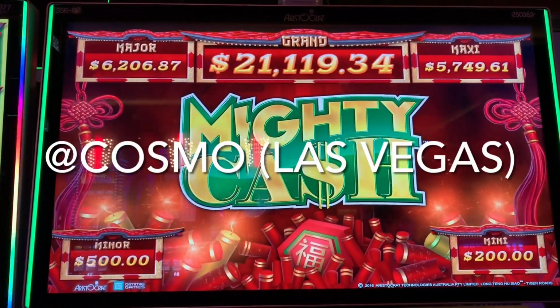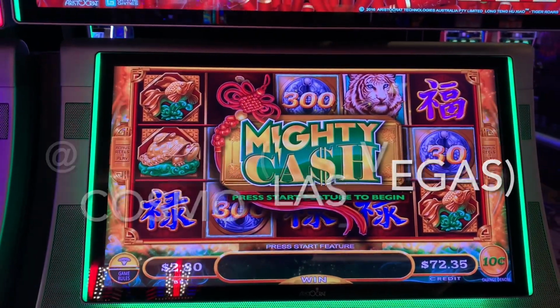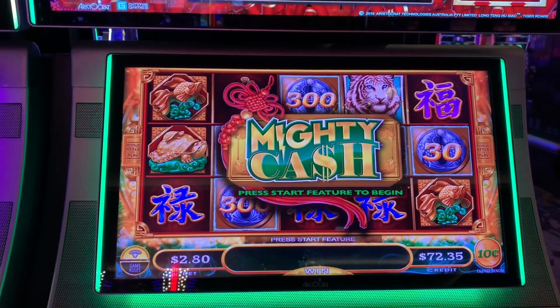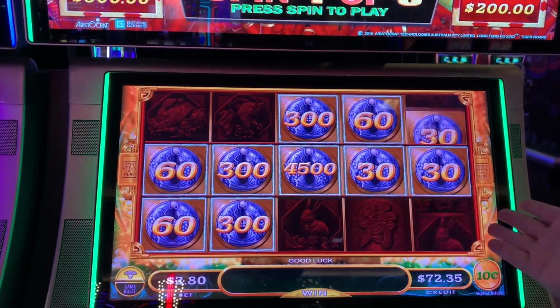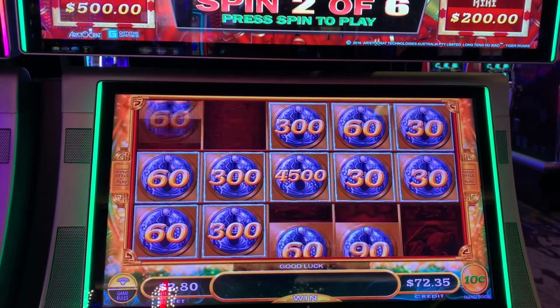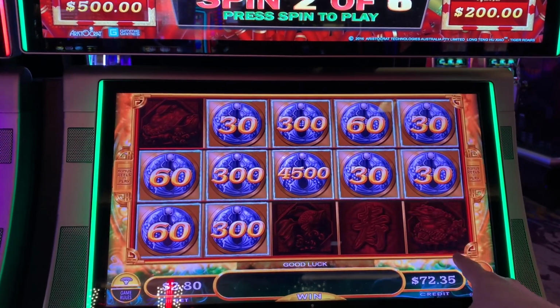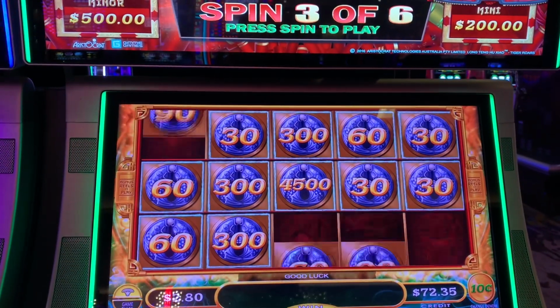Wow, Mighty Cash. You're not going to believe what I've landed on a $2.80 bet on dimes. $450. If I fill it up, I'm going to double that. Come on, baby. Come on. Keep going. Keep filling. These are dimes. That was spin 2 of 6. Fill it, baby. More coins.